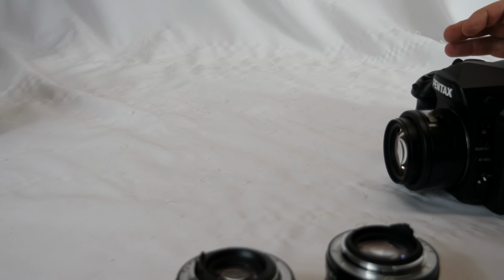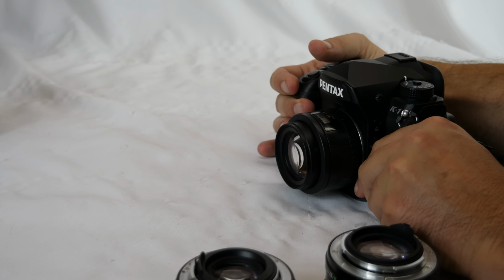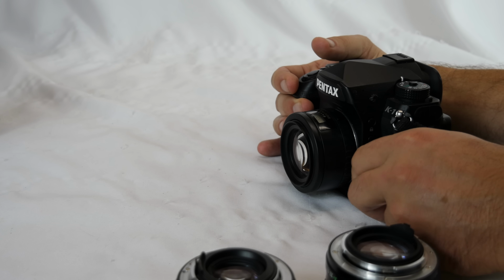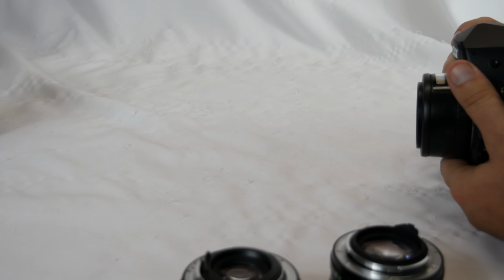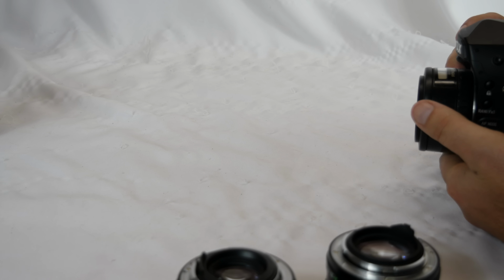Sometimes it doesn't really amount to that when I try it out. So what I do when I'm testing out this focus is I'll put it in manual focus, focus out to infinity, and then get the subject kind of close and see how quickly it focuses. So listen for the beep here, and also listen to the motor, how loud it is. Ready? 1, 2.